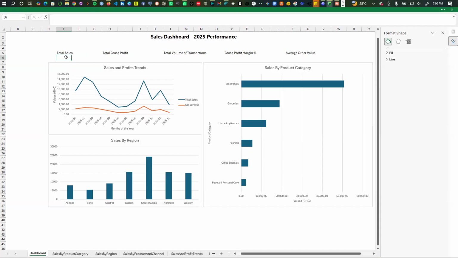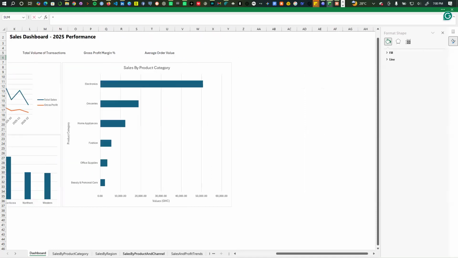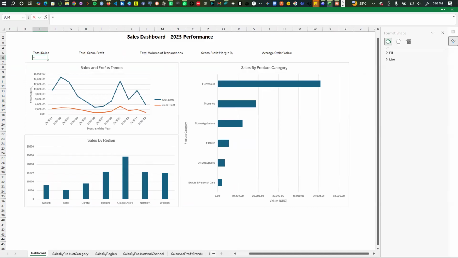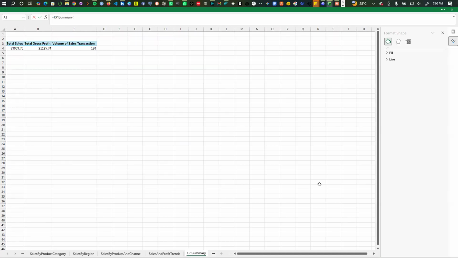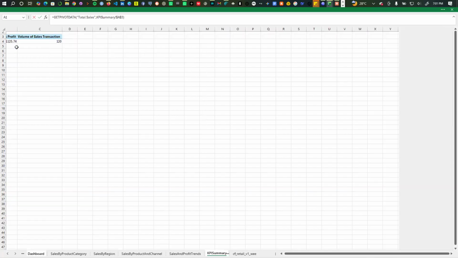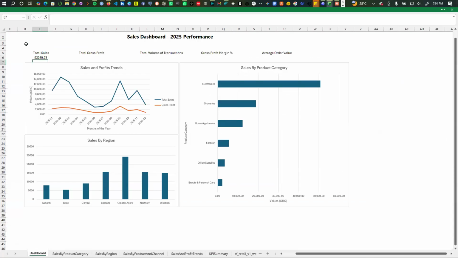And here I'll just go and transfer them from where I have created the summaries. So I'll do equals and go to the KPI summaries tab. Where is it? KPI summary tab. So it's here. And I point to this and say, okay, so it transfers it there. And I come here.